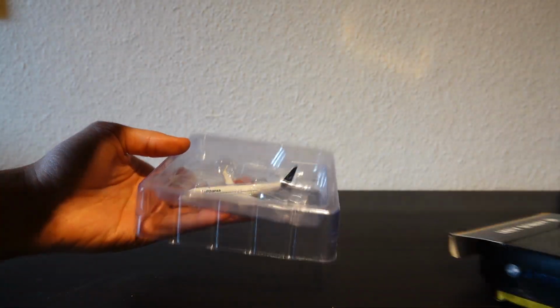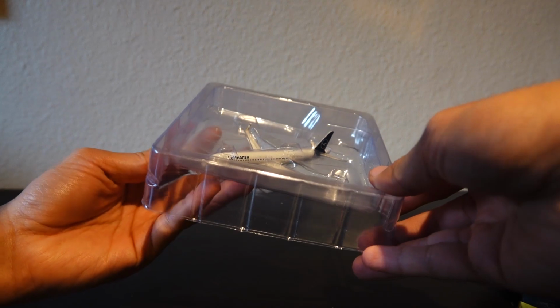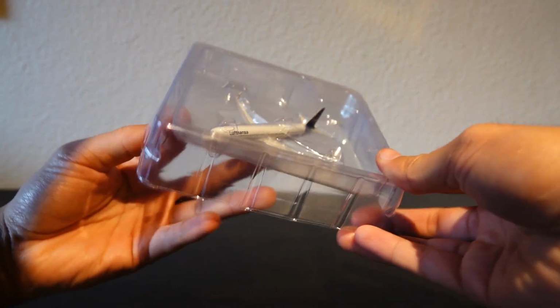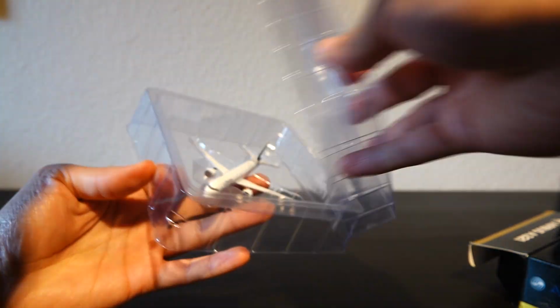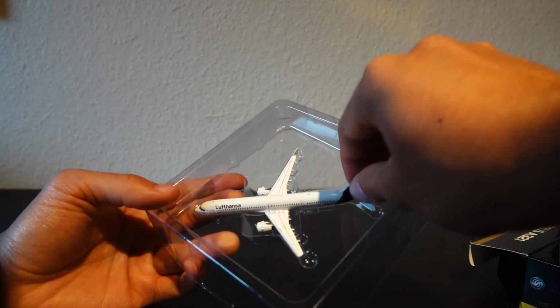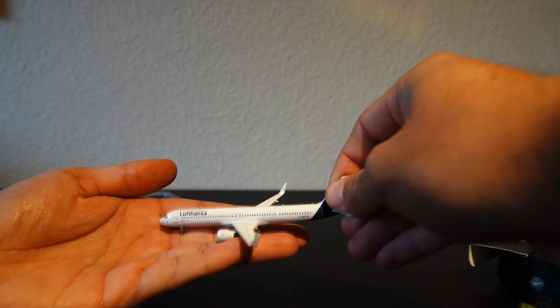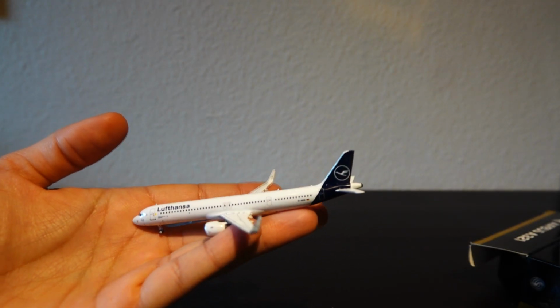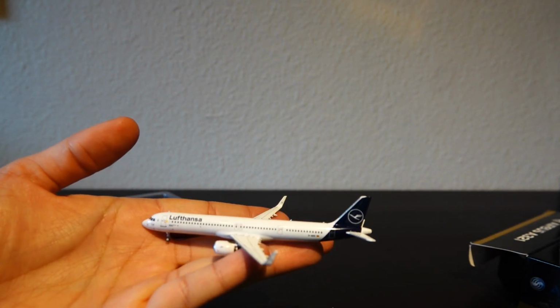So here we have the model. We have it in a plastic box, so it's not up to the quality of, let's say, NG. Here we open it. Very nice little box, and a very nice little aircraft itself. Let's go to the review, and we will talk about the aircraft itself.